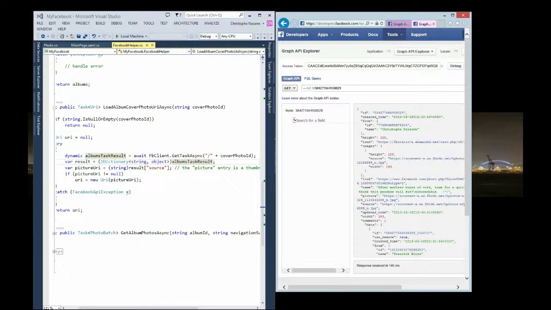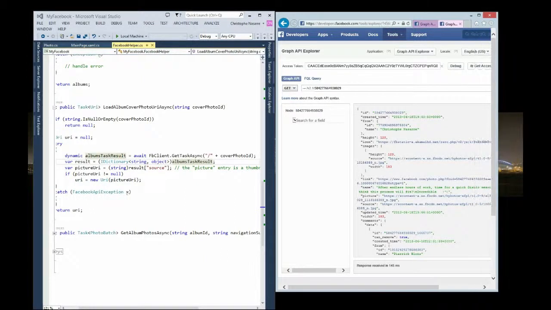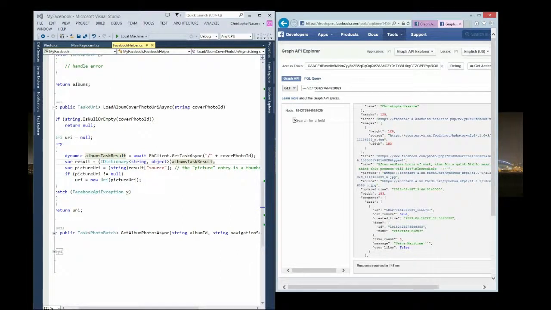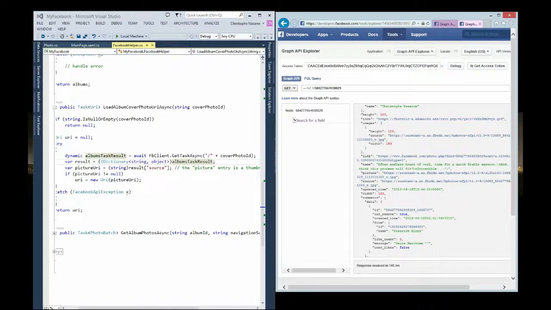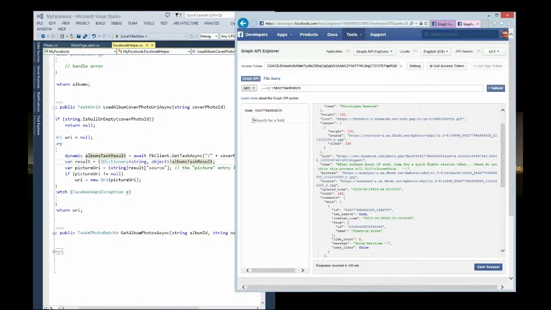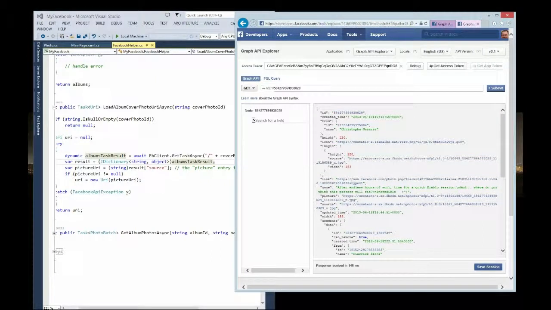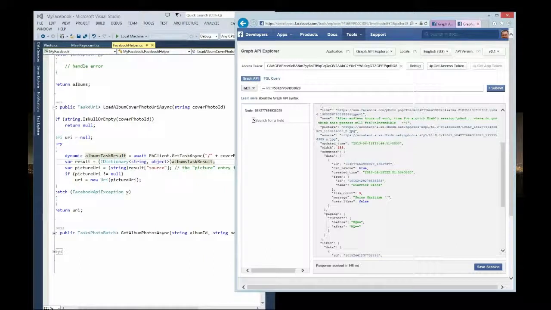and here you get the detail of the cover photo, and let's make it a little bit bigger so it's easier to see the different properties of this photo. You have the creation date, the size, and you get the source of the photo, which is a link to the JPEG.